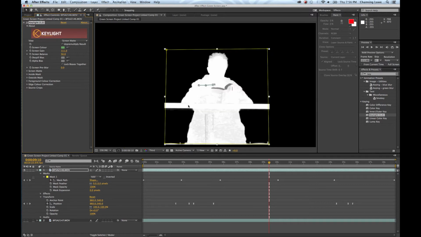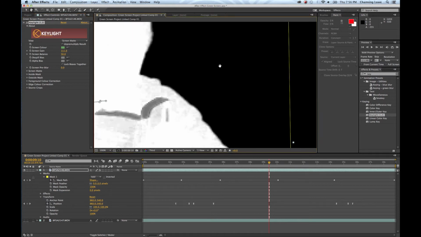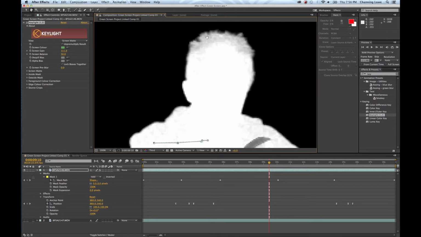Shift question mark to zoom back out. Let's look down here. It's looking pretty clean except for around the table a little bit. And the black is now actually looking pretty clean there. But now we're going to start working on the white, which is here. This is based off luminance basically. The balance here is going to help the white part of the matte and bring what's going to be left in. It's going to bring that in a bit more.